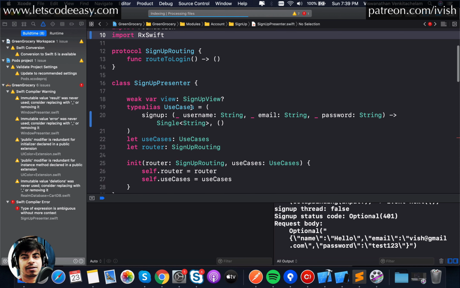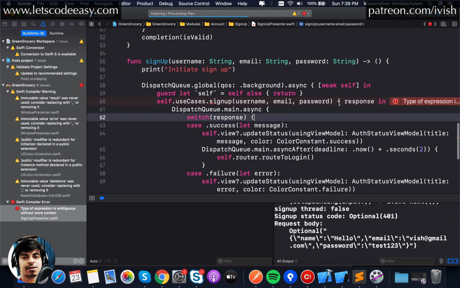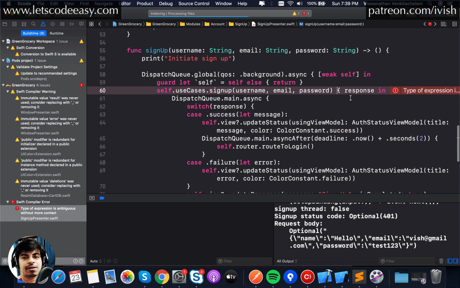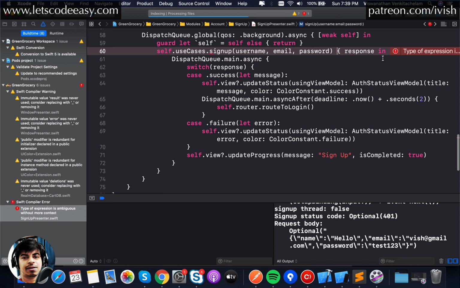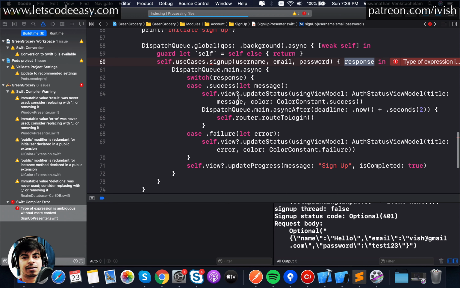So it should not give me that error right now. It's something else. This is already done. You modified it to a single return type. So you see it has started to give me an error because in the presenter we had already taken care of the interactor side. Now in the presenter you see that it's using that closure to do all these things. Like I received a response which is nothing but that error, the string message. So once you have that response, we were using closures here again. Let's say on sign up, what should happen? No, not closures. At least we were using some protocols to update the view.